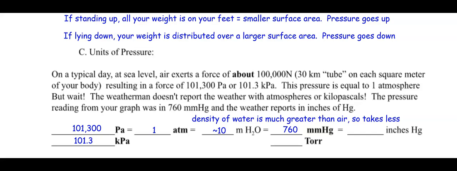Now, there's an Italian physicist. I don't think his name is Tortellini, but it's something along those lines. Torricelli, I think. And I guess he wanted to be famous. I don't know. And these two are identical. And then I also said that this is your inches of mercury. And I already showed you how we got that.